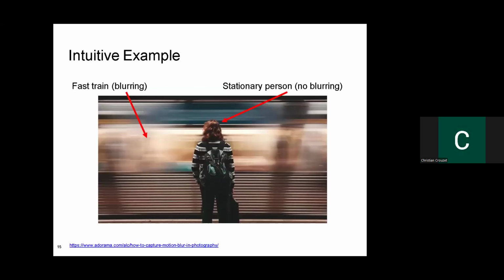So just to try and build an intuitive example, in this image, we have 2 objects. One is a train that's moving, and the other is a person. So if you're taking a picture of this, if something's moving very fast and your exposure time or shutter speed is long, then it's going to have a blurring effect, where the person that isn't moving is very sharp in their features, and there is no blurring. So you can intuitively think about when you're taking a picture of these speckles, when you have something moving, it's going to be a blurring effect.